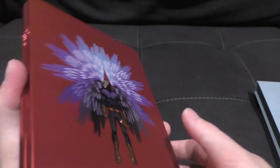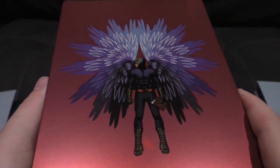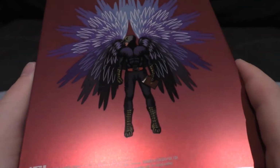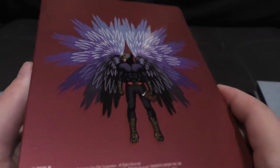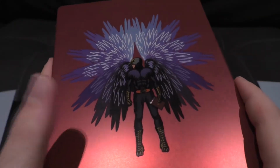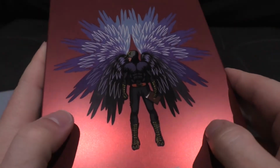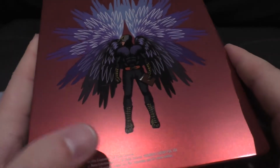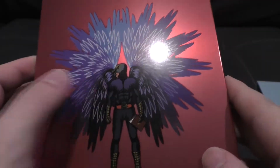Nothing around the outside. You've got a bit of layered artwork on the base there. Nothing on the top. On the back, you have the front of the Birdman. This is a flat image that is glossy, like the other side is. Again, it's more or less a matte finish on the actual steelbook itself, which makes it very easy to hold on to. You don't get much fingerprints on it, but it would get fingerprints on it.